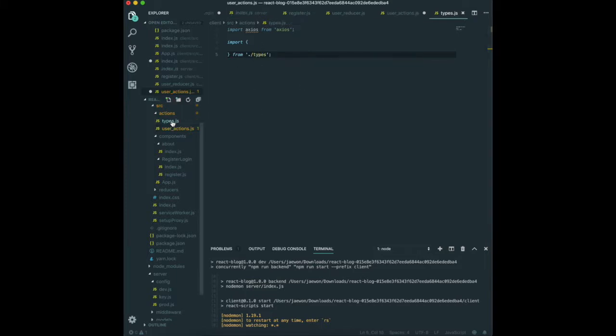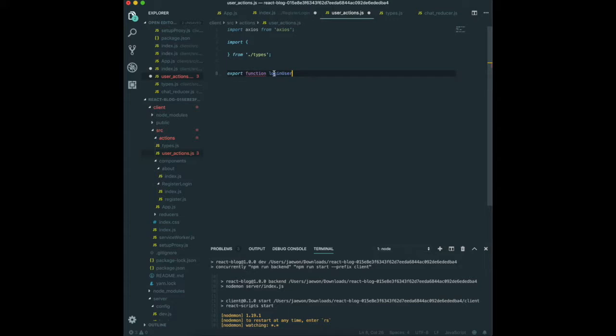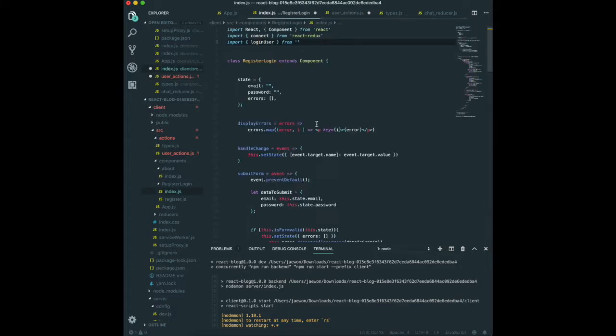We don't have types at all in here, but we will have this later. And okay, we have a function. We see loginUser here, and what did we put as a parameter there?